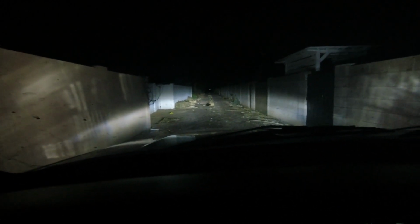So this is the alley behind my house. That light way up ahead, if you can see it, that's my back light. So I'm going to turn the headlights off. That's what it looks like with no headlights. Here's low beams. Here's high beams. Those highs, they're almost a little too high, aren't they? I could probably adjust it down.